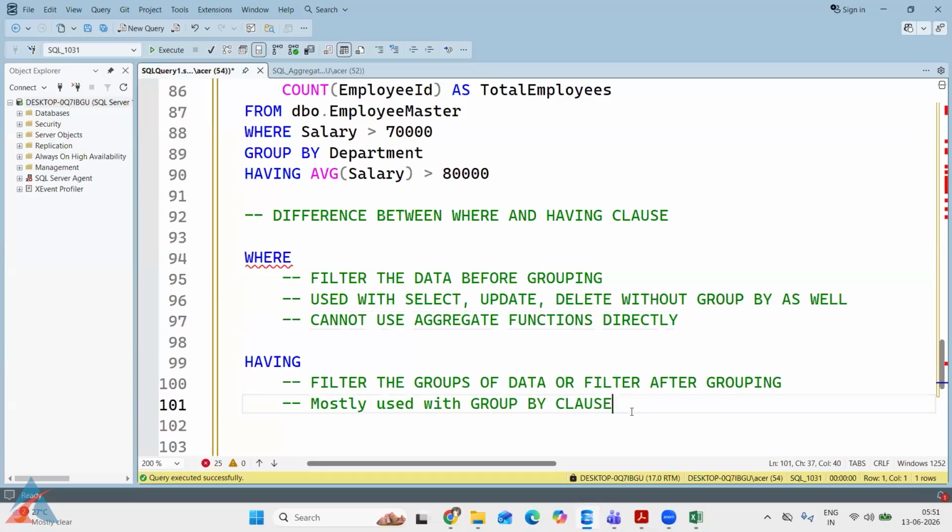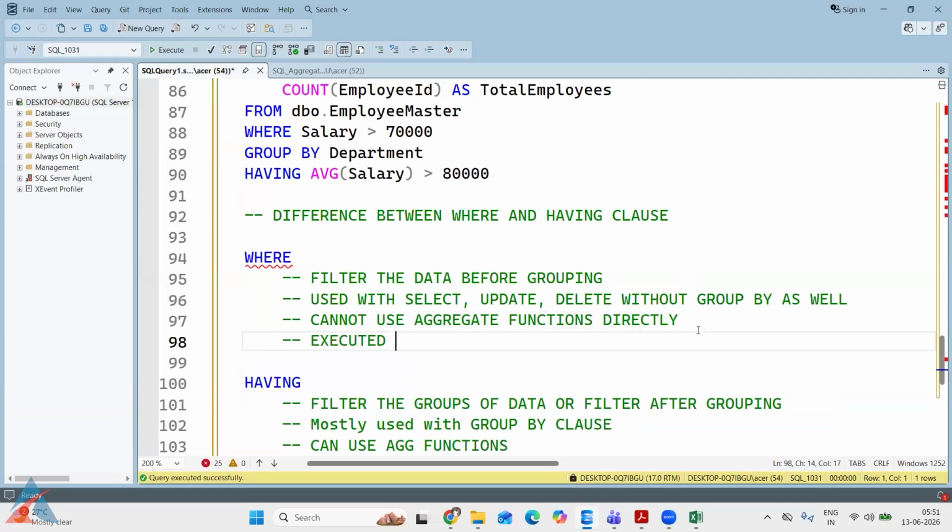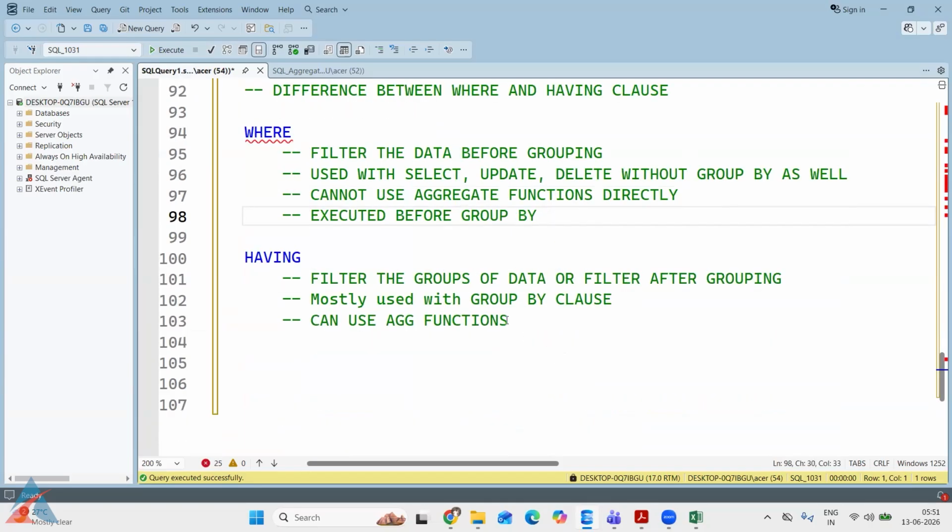Then, having can use the aggregate functions. Now, execution: where will be executed before group by, and having will be executed after group by. So these are some of the differences between the where and having clauses.